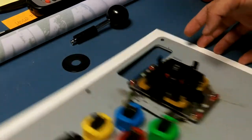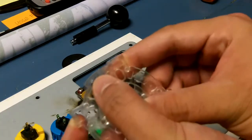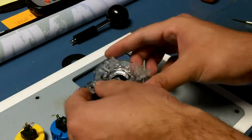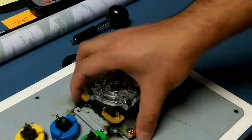Get our gate. If I can find it. There we go. Take the gate. Just clip it on. It should read Sanwa. If you're looking, you probably can't see it right here, but you should be able to read Sanwa. That's how you know you put it on the right way. It doesn't matter which way you put it on, but clip, just press it on all four sides, boom.